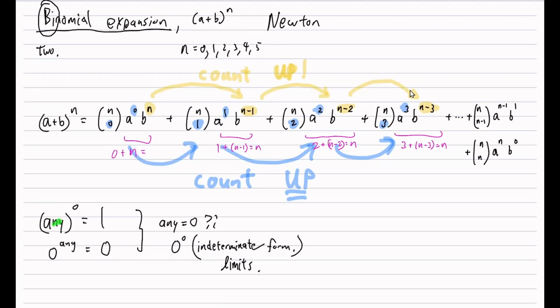What you realize is that if I replace any here with 0, I get 0 power 0 equals 1. If I replace the any here with 0, what do I get? 0 power 0 equals 0. So that means that 0 power 0 sometimes equals 1, sometimes equals 0. Don't you find that weird? Yeah, right? So for now, I'm just going to ignore this case.